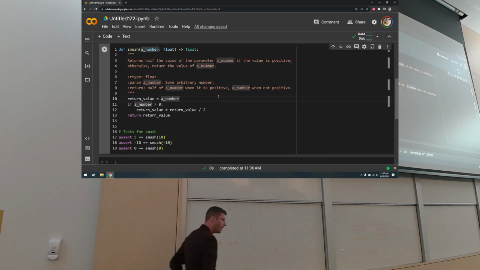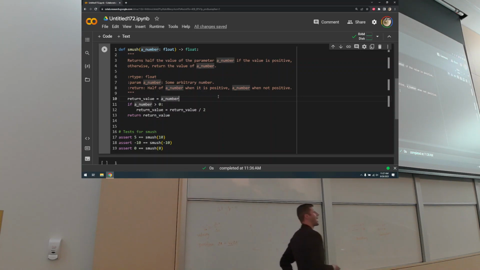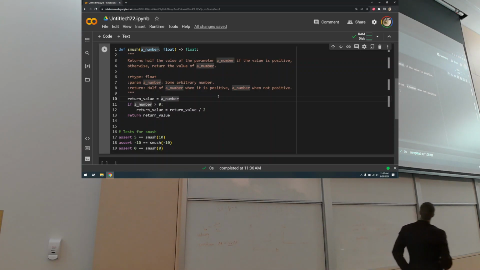There's a couple reasons why I like the code the way this is. First and foremost, a number was the parameter. It was a value that the function got. And although it didn't matter, I could change the value of the a number parameter. It doesn't really matter in the code. I kind of like the idea of leaving it alone, right? This function received this value, and I'll remember that. I'll store that value in a variable, but I'm not going to touch that variable. I'll just leave it alone.